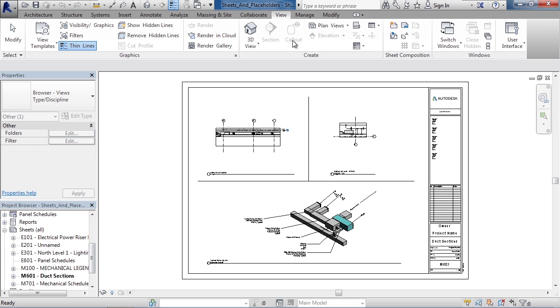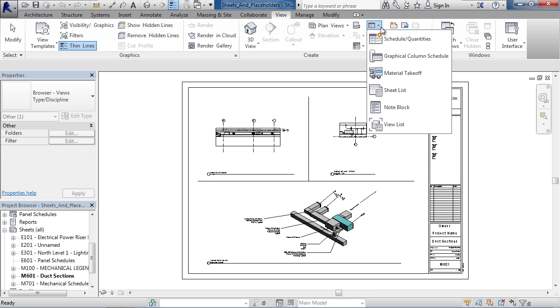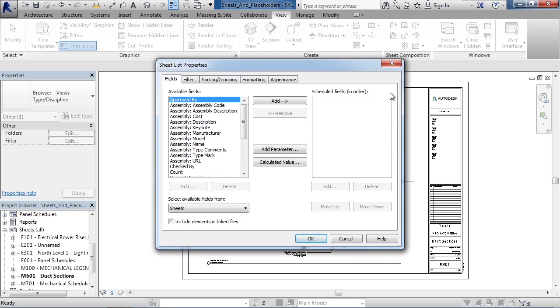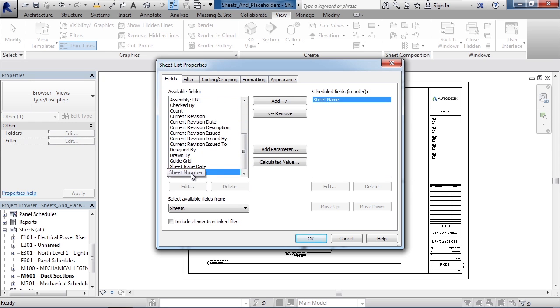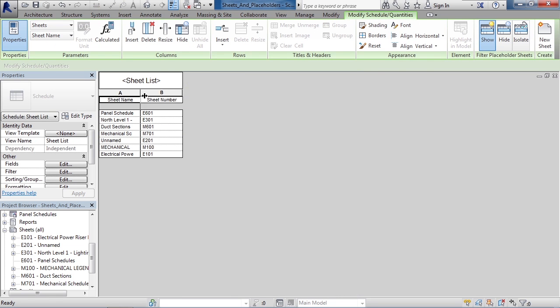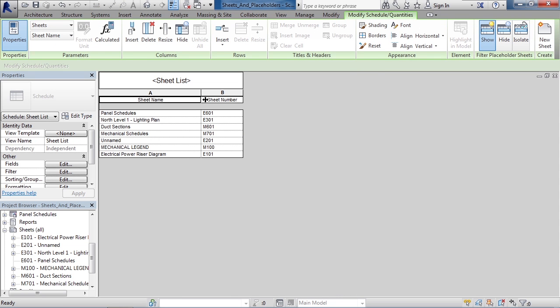For example, let's create a sheet list. So let's go to your View tab, over to Schedule and Tables, and on the Schedule Table dropdown, choose Sheet List. This will create a new sheet list. For the actual fields in my sheet list, let's add sheet name and sheet number, and then click OK. So this gives me a listing of sheets that exist within this project that have views. But let's say we wanted to create a sheet schedule list of all the potential sheets we could have within this Revit project. Or we have sheets produced by other outside tools or outside programs that we want to include in this overall printed package. Therefore, we need a sheet legend or a sheet list.